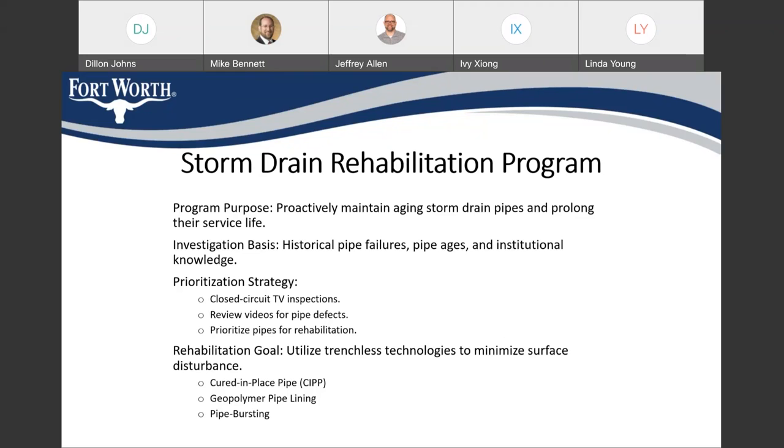The pipes will be inspected through a closed circuit TV inspection using a small robot that will go up the pipes and record defects that are found. The videos are then reviewed to identify the defects and pipes are then prioritized based off of that review. The goal of the program is to use trenchless technologies to minimize the surface disturbance, to decrease the footprint of the work, as well as just reduce the impact to the residents in the city.